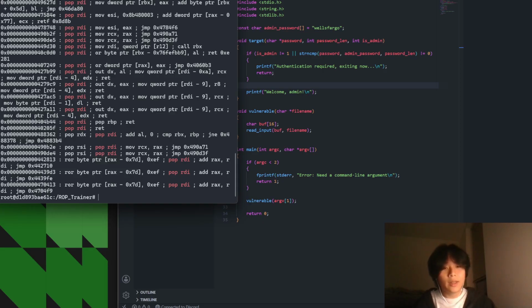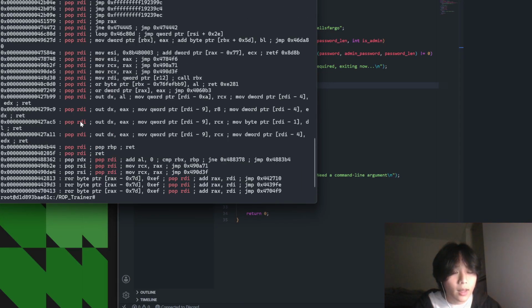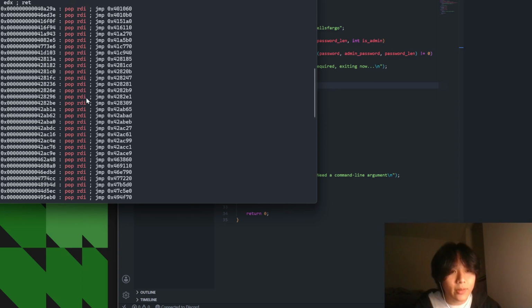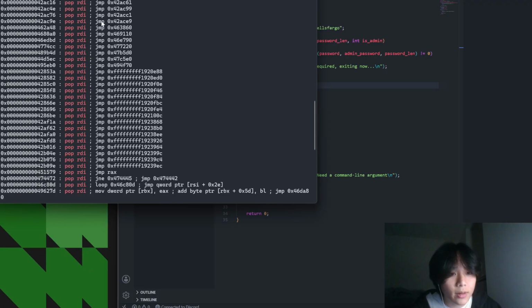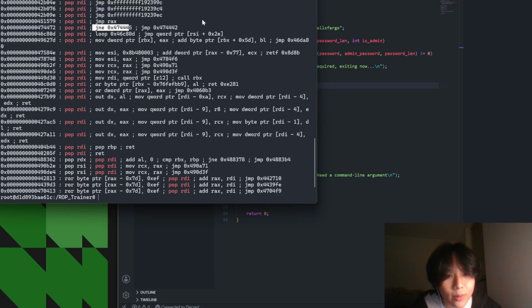And then if we run, we can see that it's going to give us a bunch of these sequences of assembly instructions that contain that pop instruction that we're looking for. And something you'll notice about all these sequences of instructions is they're all ending with a branch instruction. Like this is going to end with a jump. This one right here is ending in a return. This one's like a jump not equal, another jump. Yeah, most of them are jumps and returns.